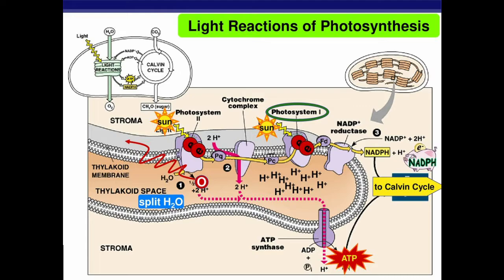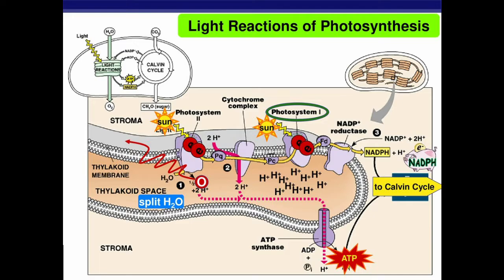The first stage in photosynthesis is the absorption of light by pigments. The light energy excites pigment molecules in photosystem 2 until it is released by the two chlorophyll A pigments to the primary electron acceptor. The splitting of water molecules helps regenerate the lost electron. The electron then goes down an electron transport chain in which it attracts hydrogen ions to the thylakoid space. When the hydrogen ions go back to the stroma down their electrochemical gradient, they travel through ATP synthase, which converts ADP to ATP.